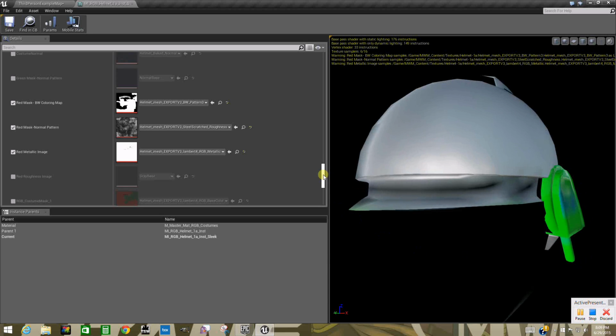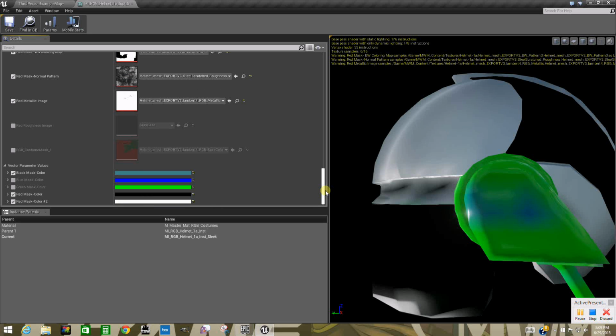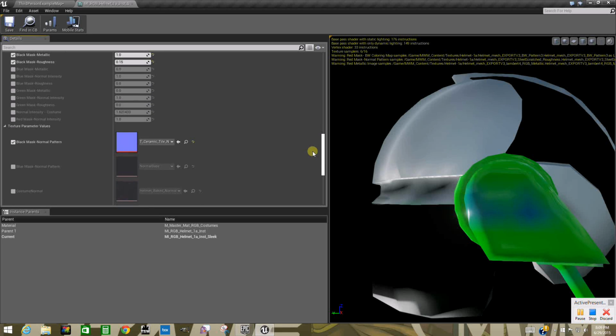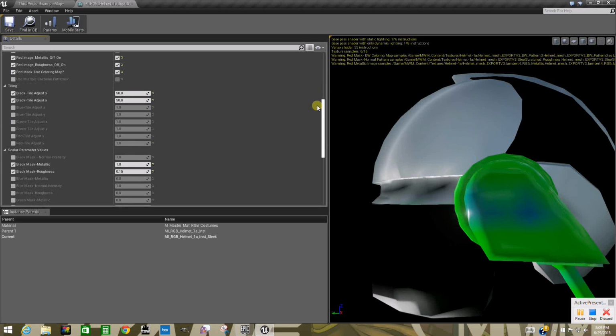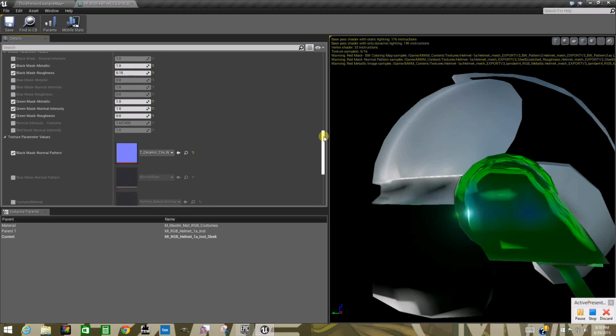Now, the green area is our little earpieces. So let's see. Coloring this and this. Green metallic, green normal, and green roughness. And let's make it metal 2. Roughness.